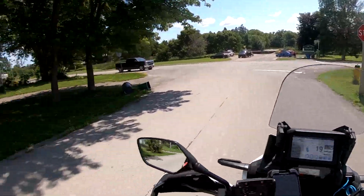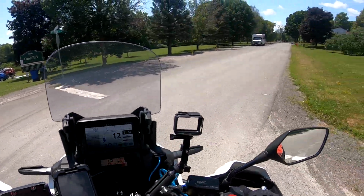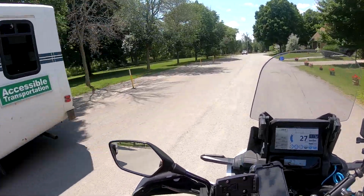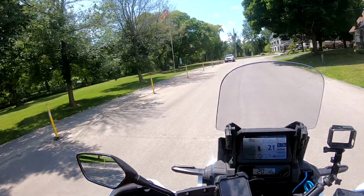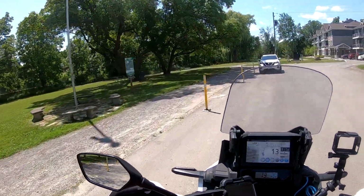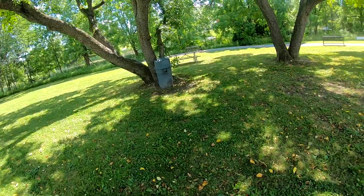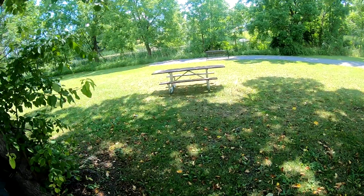There we go. I found a park. Now I gotta find a picnic table that isn't taken. There was a park in town, so the locals must be real well hidden because the locals didn't have a clue. You always figure, ask the locals, they'll know. So you'd think. That'll do.